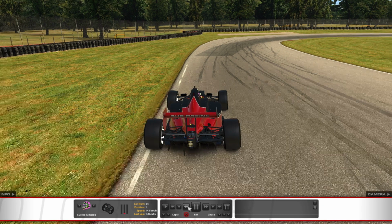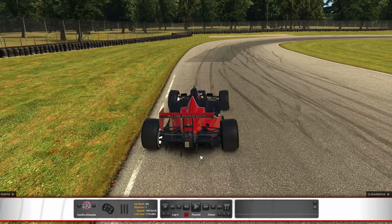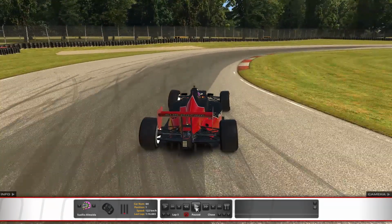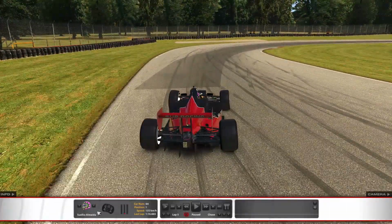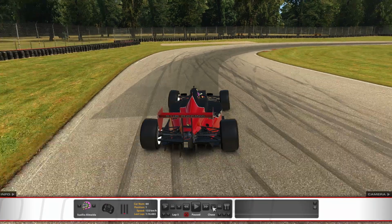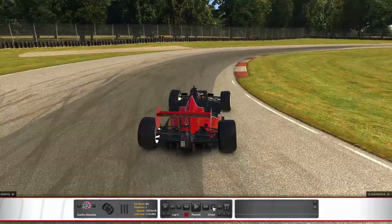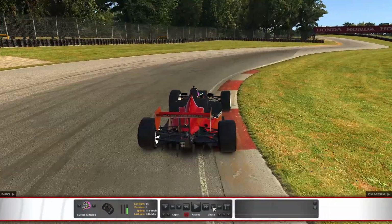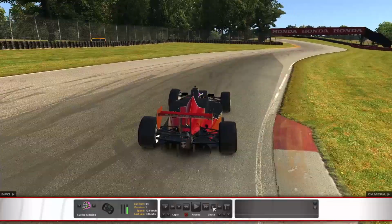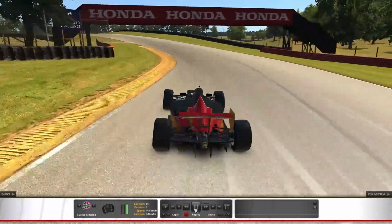I do not upshift to third here. I stay on the second, so I can use the second gear engine brake to make the car turn a little bit more. I turned in slightly too early here, so as you can see, I'm actually having to correct my line slightly, but I was still able to have a very good rotation and to have my car on this curb, getting back aggressively on the throttle here to generate that good rotation, and then trying to keep flat out through this entire sector here.